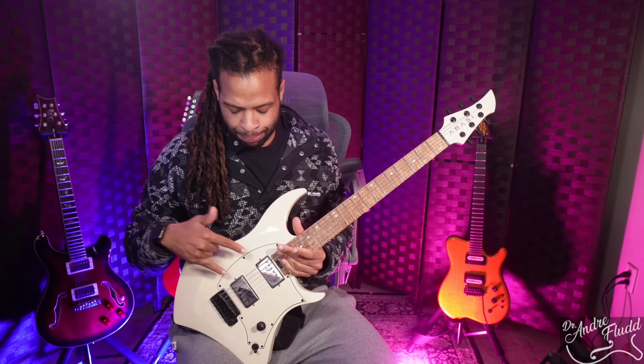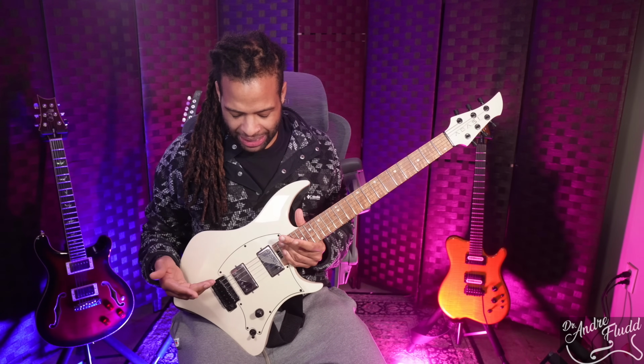So although I did change both pickups, the thing that I was most concerned about was the neck pickup tone. It just so happened that the bridge pickup sounds amazing with the type of drive that I like, so I guess I lucked out in that regard.